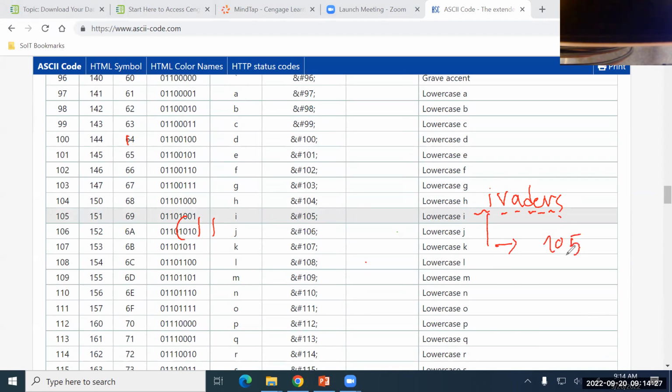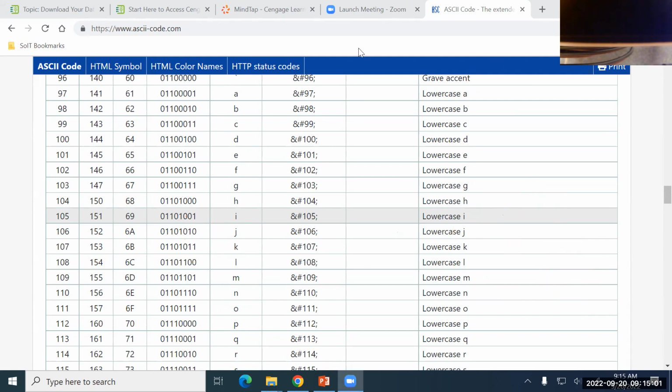Now, if you want to shift it to the right by 3 characters, you add the number 3, so we have 108. When you have the ASCII code of 108, you have to convert it back to the character. When you convert it back, you have L. So when you shift I by 3 characters, you have L, and you do the same process with every single character in the string. It makes sense.